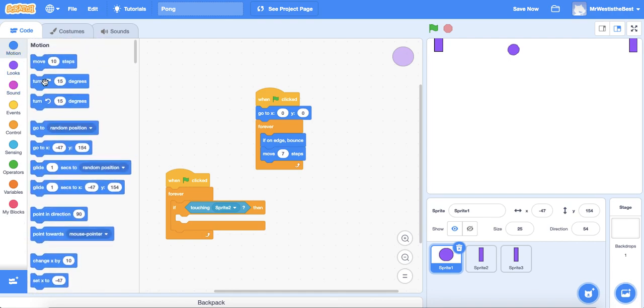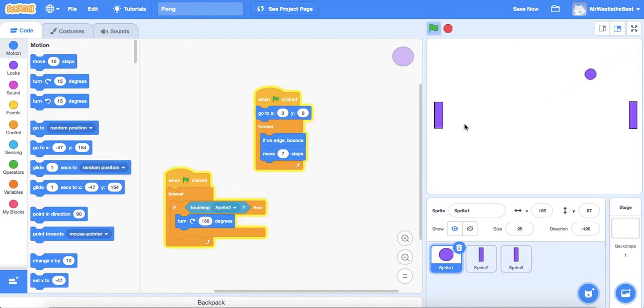So when you go to the motion one, the turn, if you put turn 180 degrees, let's have a look if this works. Okay, here we go. Ready? There we go. Now you can see, we'll go through why it's pretty boring at the moment, because it seems like it's doing the exact same angles, and we'll go through how to make that harder. But just for now, that works.